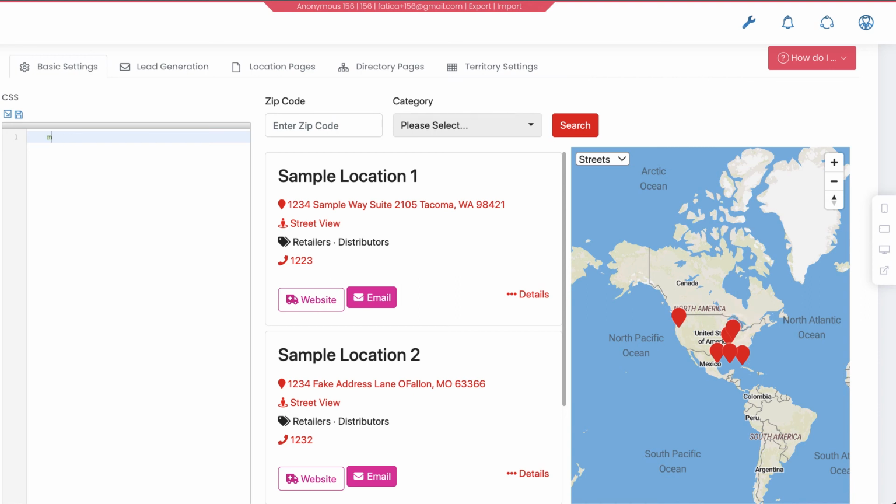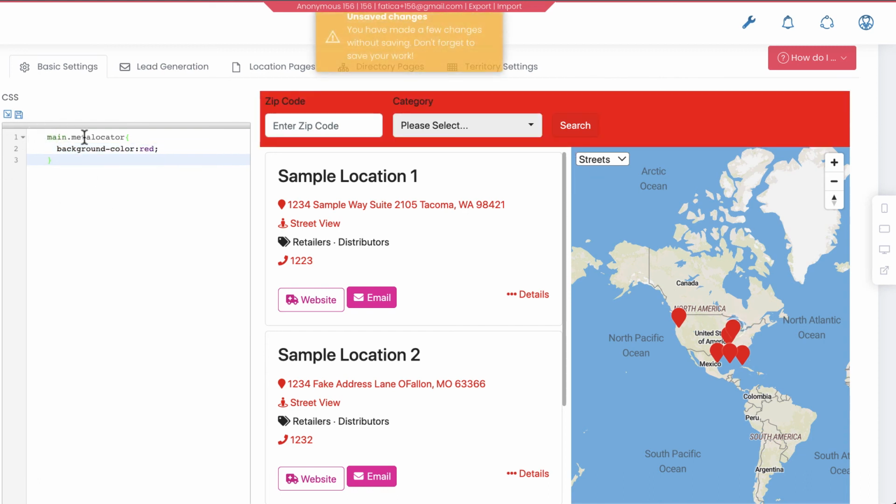And they typically start with main.MetaLocator because everything is inside the main.MetaLocator element. And if you don't know what this is, don't worry. This is only for advanced developers. So background color red, that would allow me to apply a red background color. So notice that became red.